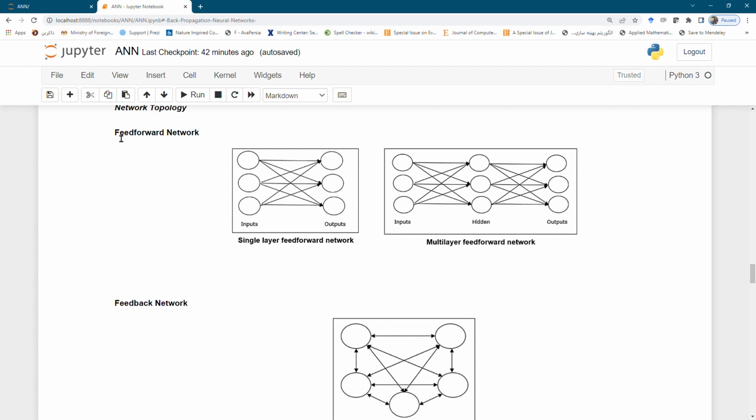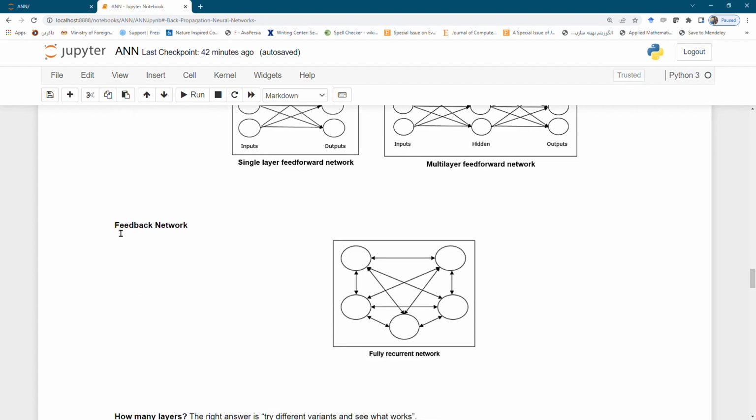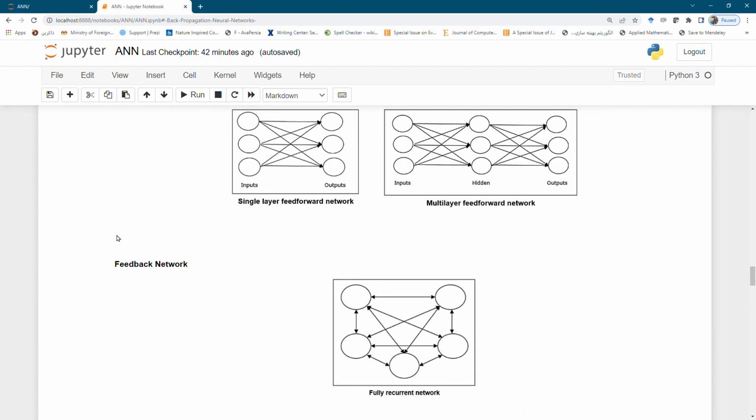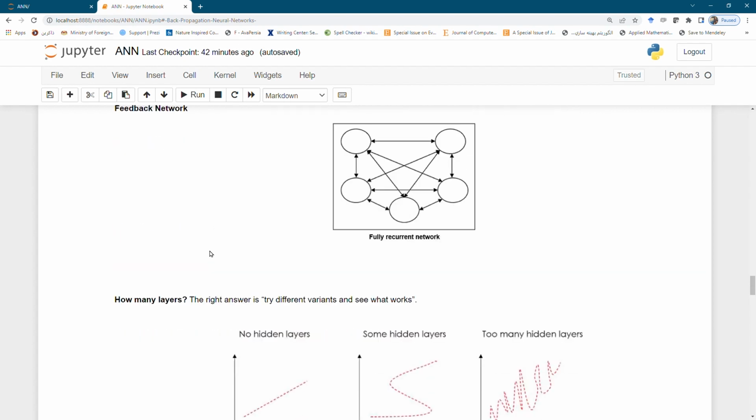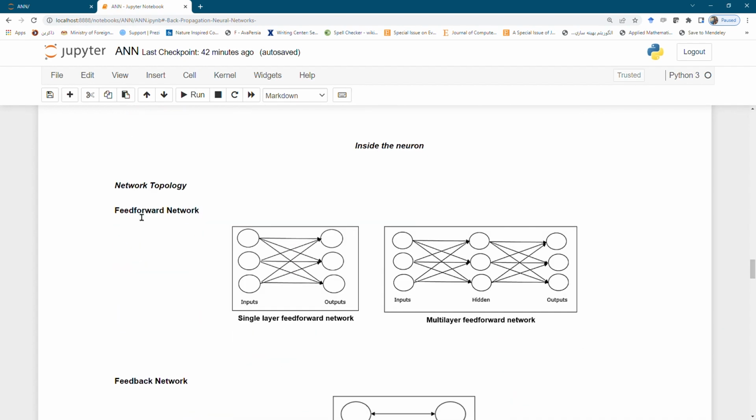One is feed-forward networks, one is feedback networks. So let's talk about feed-forward networks. What is it? We have the single layer feed-forward network and the multi-layer feed-forward network.